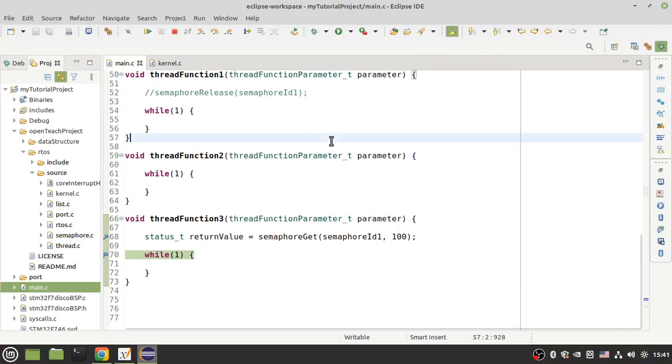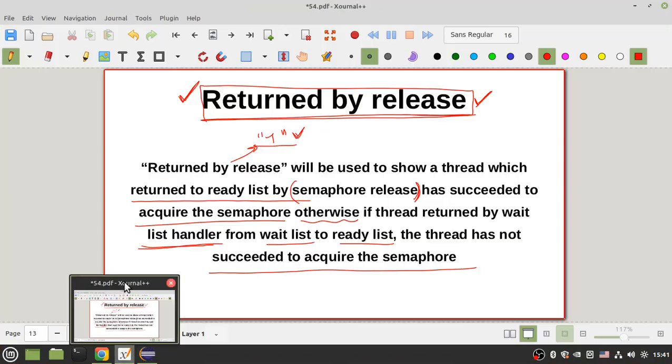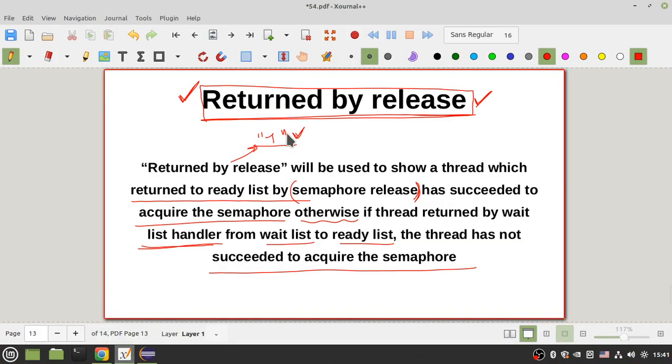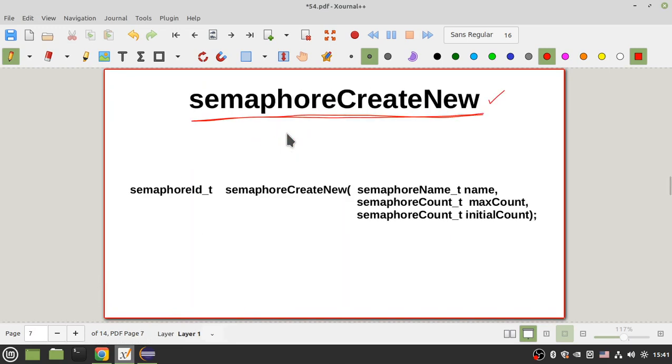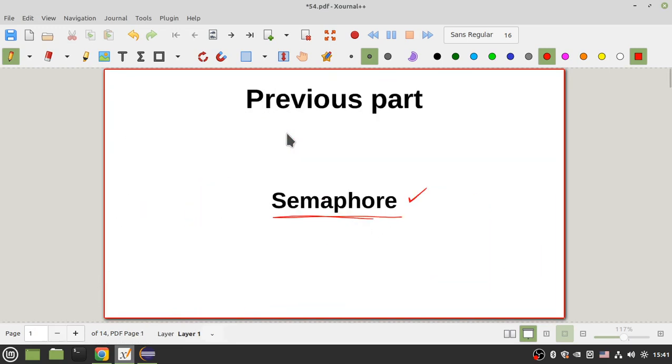So here was the implementation of semaphore, and now you can use this locking mechanism or signaling mechanism to prevent conflicts in your code.